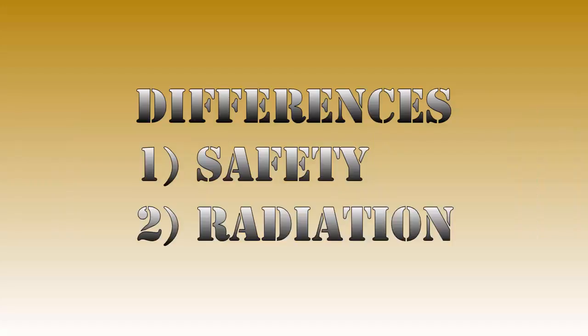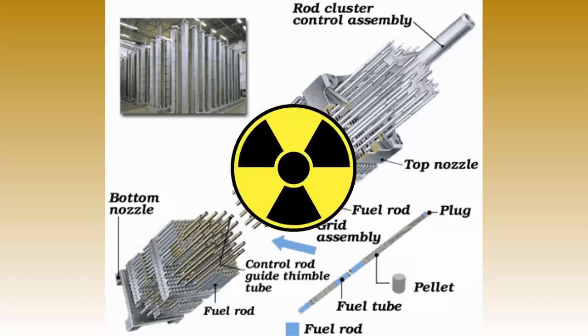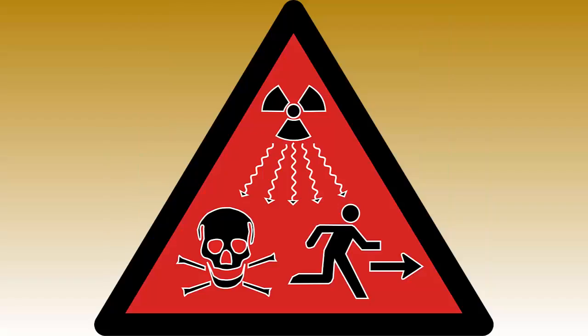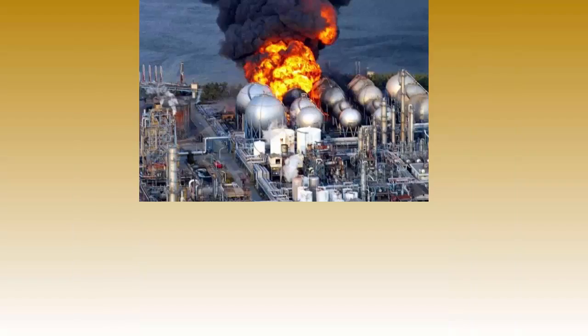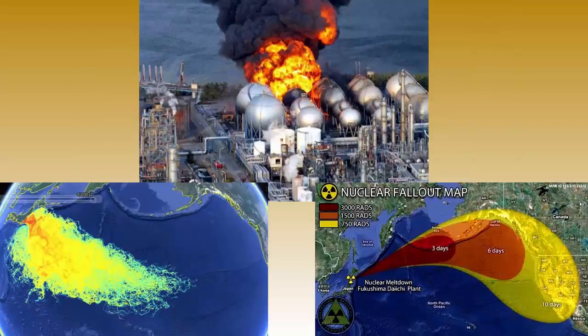A second difference is radiation. The fuel used in nuclear power plants is extremely radioactive. That is what makes it work. Radiation is of course extremely harmful for the human body, or any other part of nature. Radiation will however only be released when the reactor suffers severe damage, such as in 2011, when an earthquake damaged the Japanese Fukushima nuclear reactor.